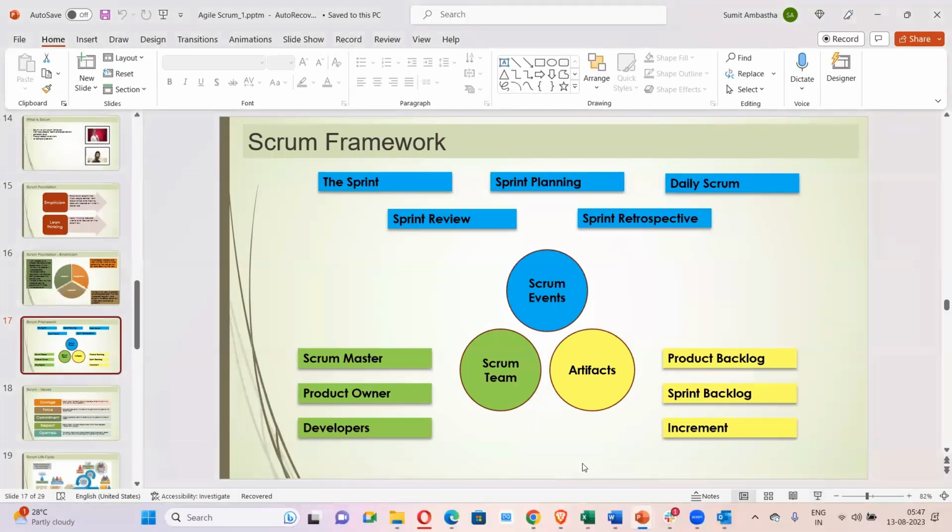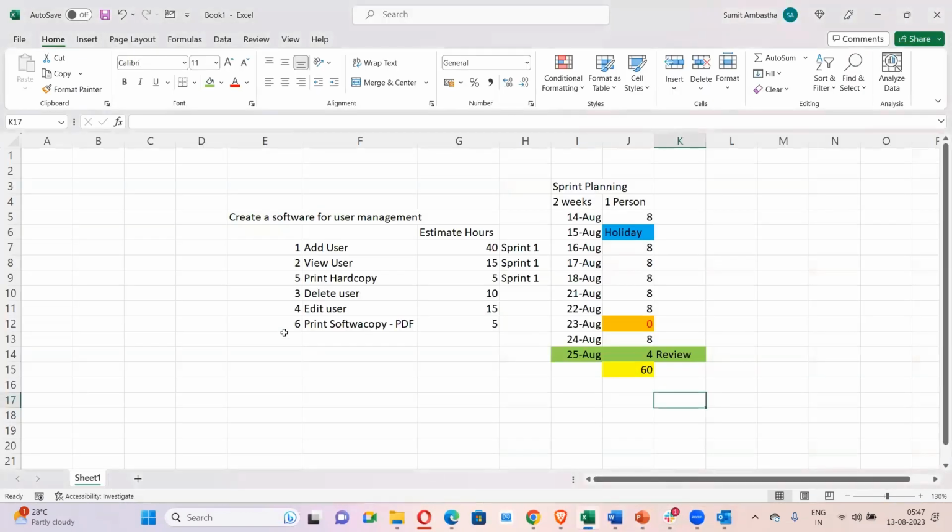If I am the customer, for example, and you are the product owner, you have a word with me and I explain, I want to build software where I can create a new user, view them, delete them, edit them, print them. So I have given my requirement to you. You as a product owner understood my requirement and listed down all these activities which need to be done in that software. So you tell me, I will create one software through which we will add a new user, view the user, print, delete, edit, something like this.